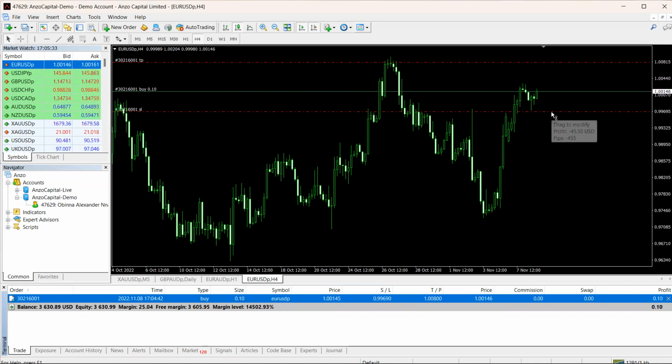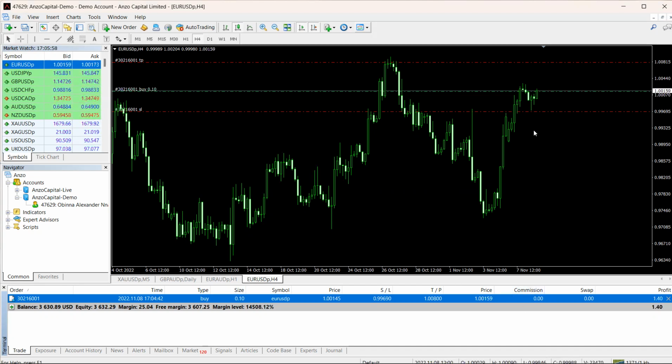Now, you can see that if you put your mouse over our stop loss, it shows you how much you would gain or lose. In this case, how much you would lose if you hit your stop loss: $45. How much you will gain if you hit your TP, let's see, hover over it and leave your mouse there. It shows $65. So we'll gain $65 if we hit our TP and lose $45 if we hit our stop loss, right?